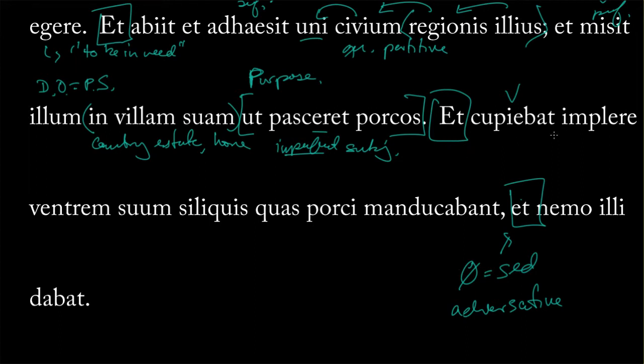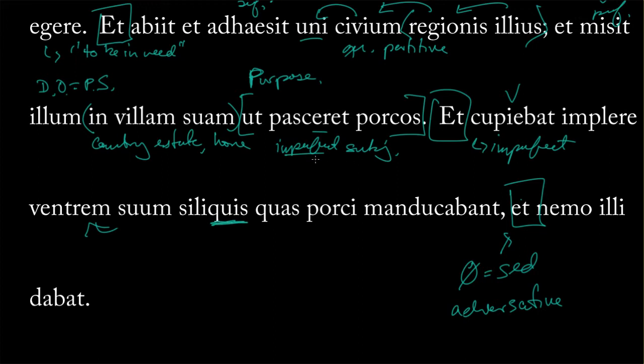So et cupiebat, and he was desiring. Note that here we've been having all these perfects, and here we get an imperfect. The reason is that the state of desire is not a single moment. It's not a simple past, it's ongoing. Also, as we'll see, he wants to fill up his stomach. So he wants to eat, and it's much more pathetic in a kind of poetic way if he wants to do that repeatedly. If there's just a moment where he was hungry, that's not much of a story. But we're saying there's famine, he's here feeding the pigs, and he himself was desiring to fill up his own stomach. And note here we have suum. Other Latin authors would not necessarily include that because it'd be clear that that's what he wants to do, but here we've made it clear. He wants to fill up his own stomach.